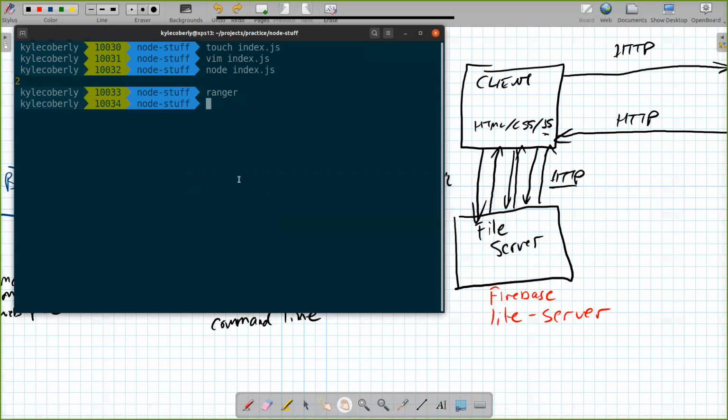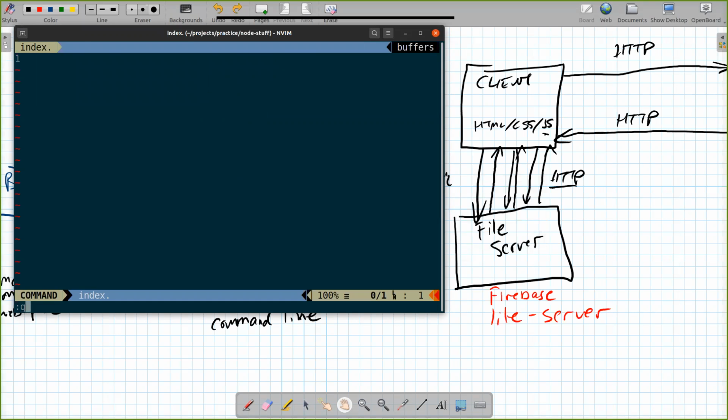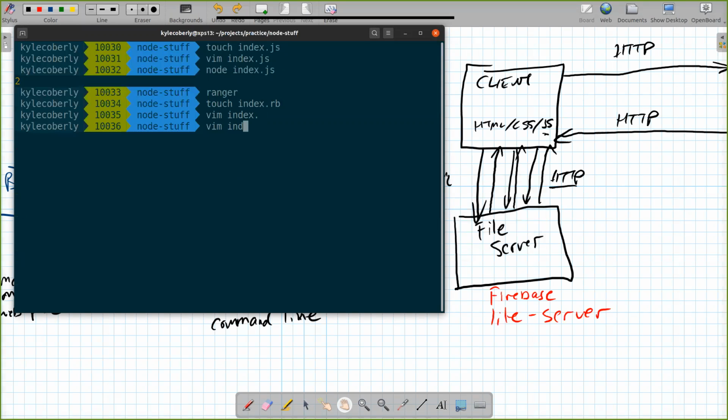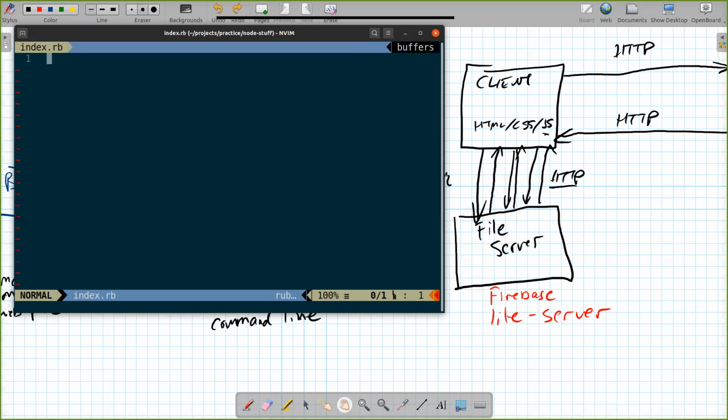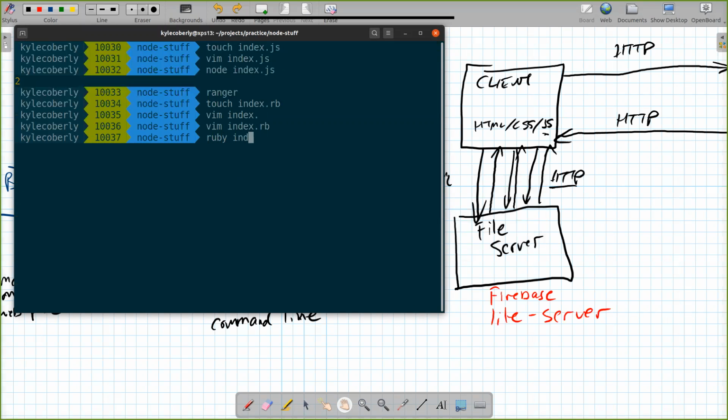So check this out. I write some Ruby in index.rb, and I can do ruby index.rb. And also do node index.js. Same kind of thing.